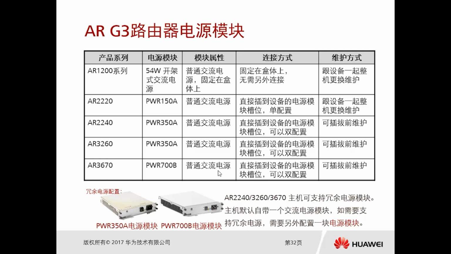Another thing is that after my power module loses power, I can go to plug and unplug. You can't say it's still charged and go. If you just plug and unplug, there is a high likelihood of some danger occurring. Moreover, when this AR router is powered off, first you need to turn off all the power module switches inside your device. After turning off the power module switch first, you then disconnect the power from the mainframe. So this is some information about the power module, some of the main points to note.